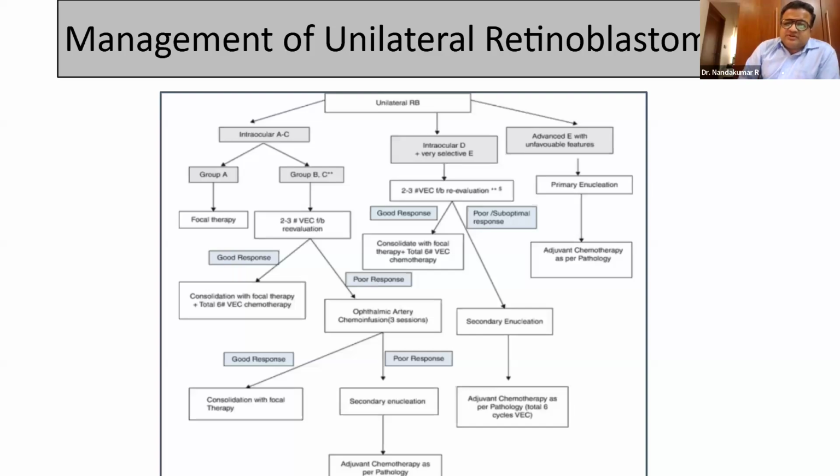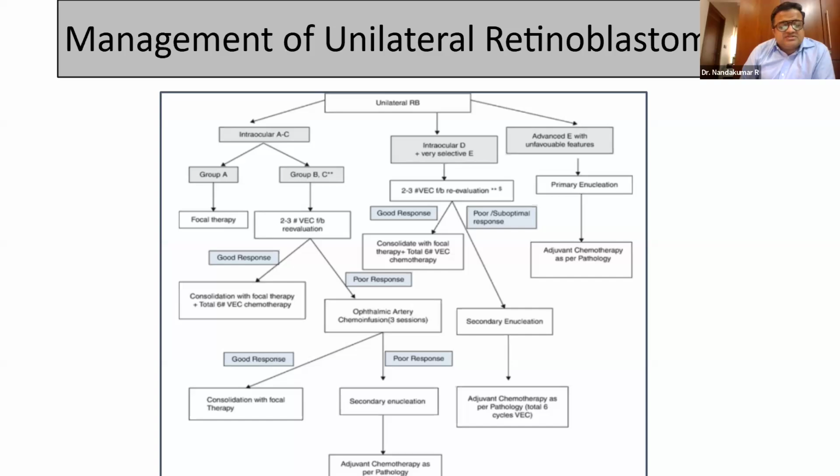With regard to management of retinoblastoma, retinoblastoma is a very, very controversial thing, because you have two options. One is globe salvage, and the other is life. Most of the ocular oncologists would think that globe salvage is the priority, but as pediatric oncologists, I think for us, life is more important than the eye. So the treatment is a combination of many different things. You have focal therapies, you have intraocular chemotherapy, and you have systemic intravenous chemotherapy. I'm not going into intraocular chemotherapy because that is a little different topic per se.